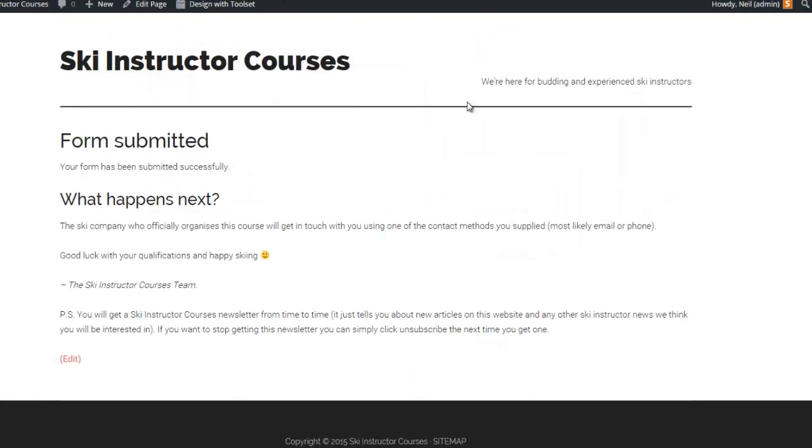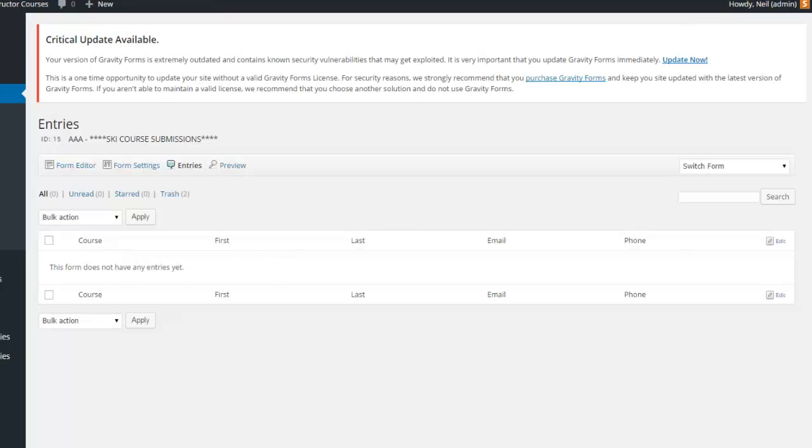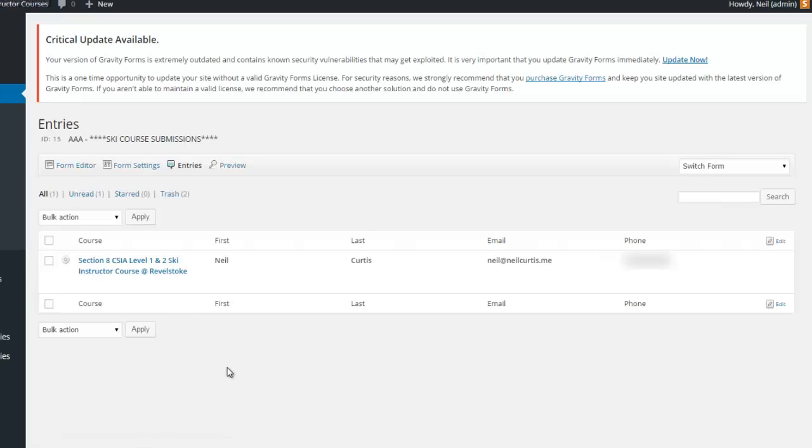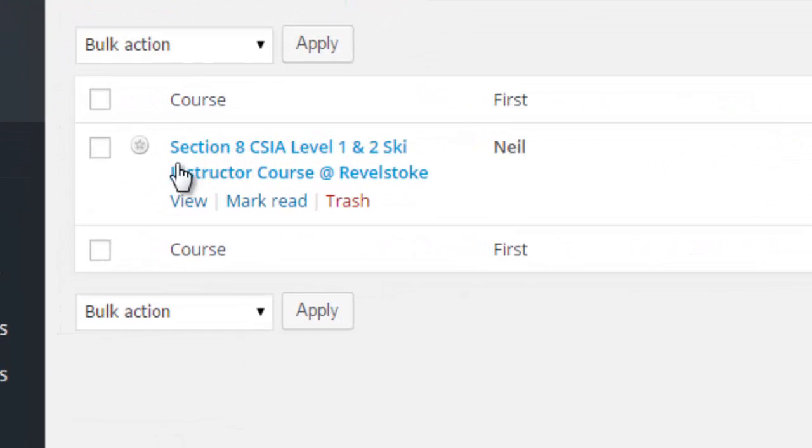You go through to a thank you page that tells them some more information. If I go back here and I refresh, there you go. It said that a course form was filled out on a Section 8 CSIA Level 1 page, and here's the details of the person that filled it out.